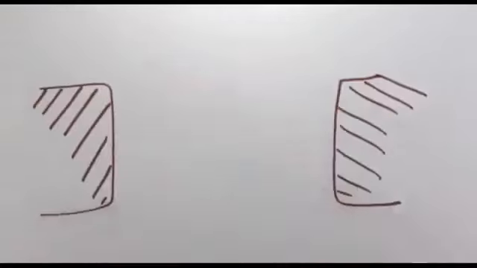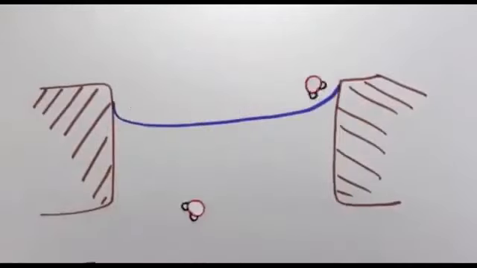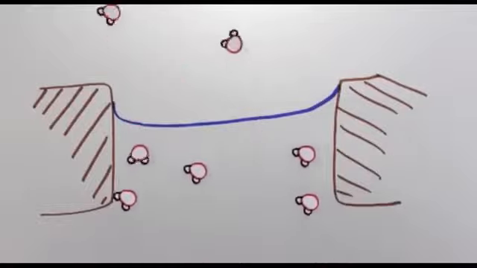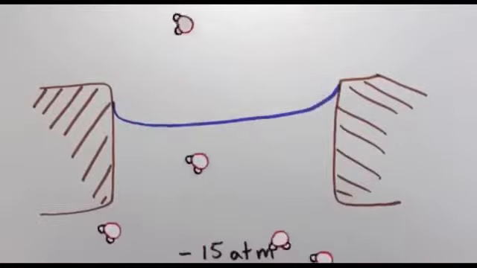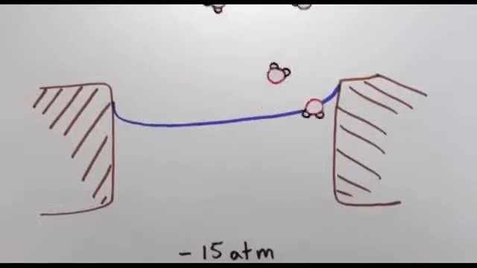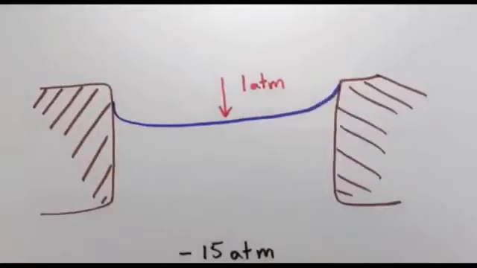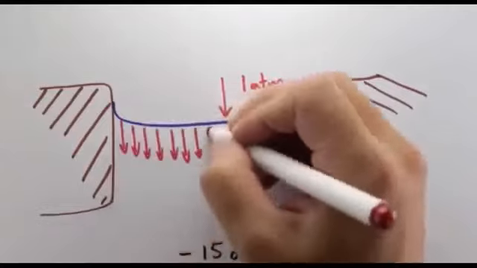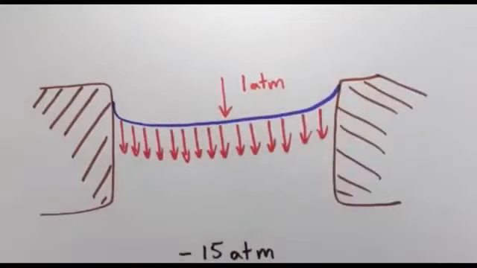As the water evaporates from the pores of the cell wall, they create immense negative pressures of minus 15 atmospheres in an average tree. Think about the air-water interface at the pore. There is 1 atmosphere of pressure pushing in and negative 15 atmospheres of suction on the other side. So why doesn't the meniscus break?